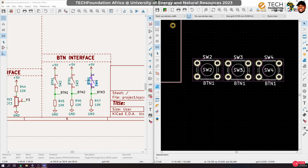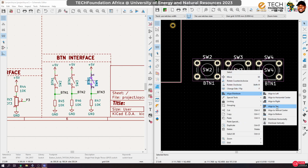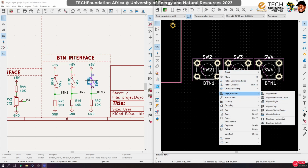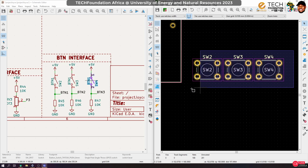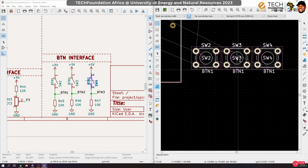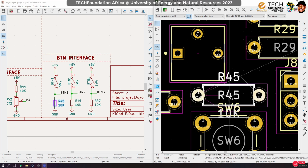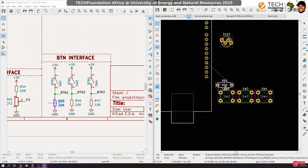Now, when you have things like this, you want them to align, you can select them, right click and go to align, so you can align center, and we can also distribute horizontally to make sure they have equal spacing between them. But then let's move these guys up a bit to allow some room over here. We'll use it for something later. And let's bring their resistors too. So these resistors are 10K. We can just put them like that.